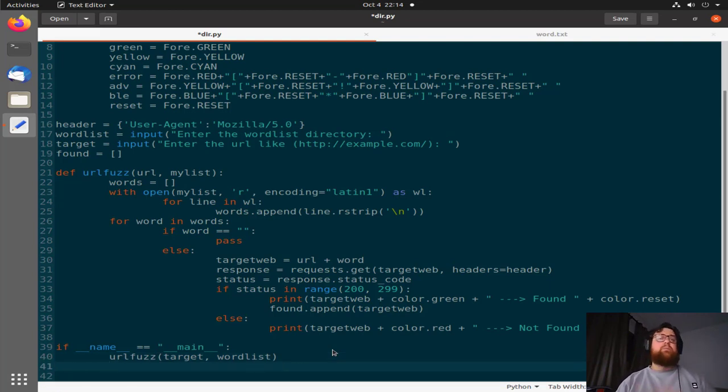Okay, now we can print a message like discovered info, discovered URL, or discovered directories. I'm going to write just discovered info, it's much better, because we can find a directory or files or anything, right? So here, back, discovered info.